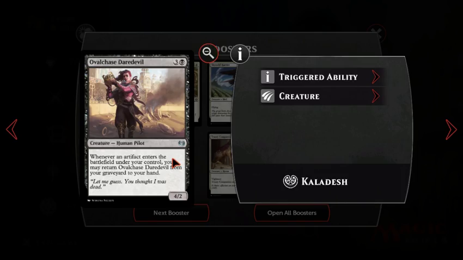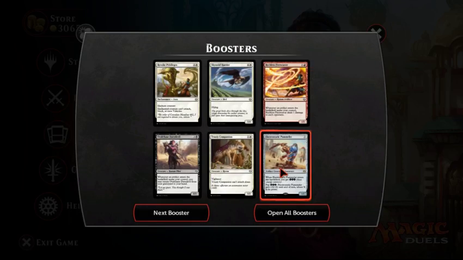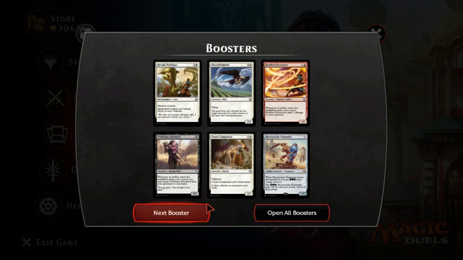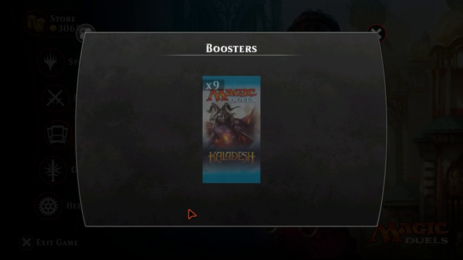We get an Overchase Daredevil, Trusty Companion, and an Electrostatic Pummeler. When Electrostatic Pummeler enters the battlefield, you get 3 energy. Pay 3 energy: Electrostatic Pummeler gets +X/+X until end of turn, where X is its power. So basically you want to be pouring your energy into this creature alone in order to double its power every time, pretty much.